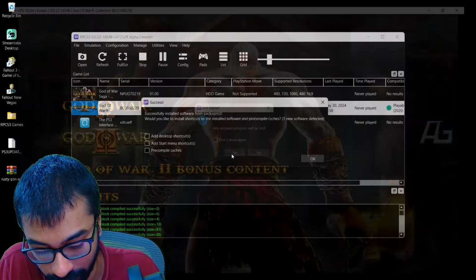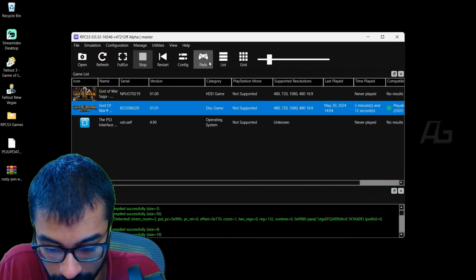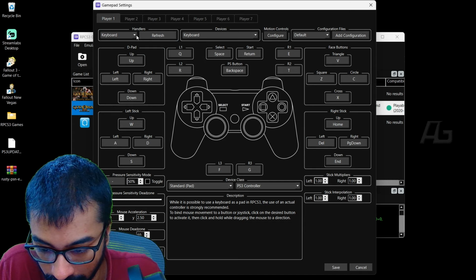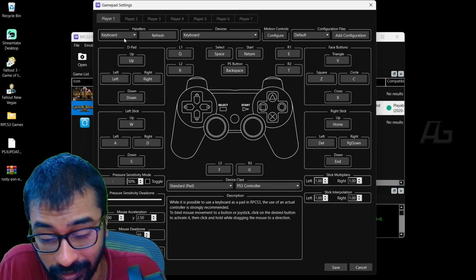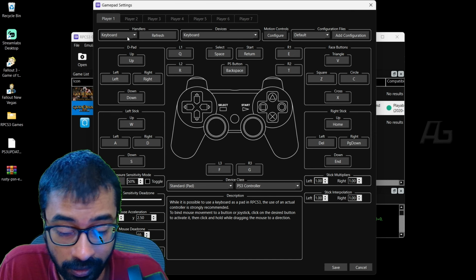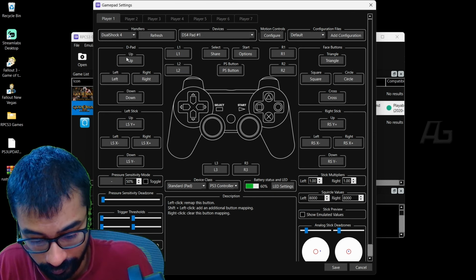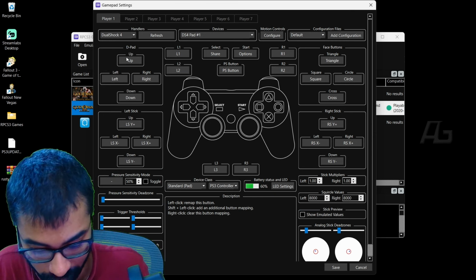I'm gonna close the game, but don't worry about that. I thought that would work, but anyway, let's click on pads here. And yeah, here's the problem. So by default, it will already be configured to your keyboard, but yeah, make sure you change it to DualShock 4. And yeah, you can see my battery status and my controller is showing up here. All right, tiny mistake. So make sure you do this.